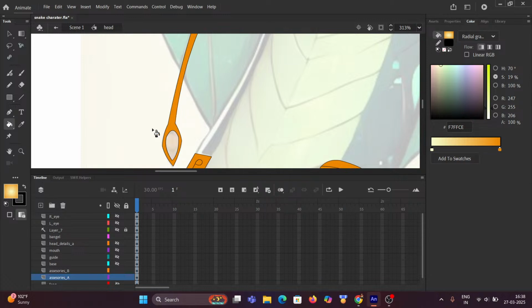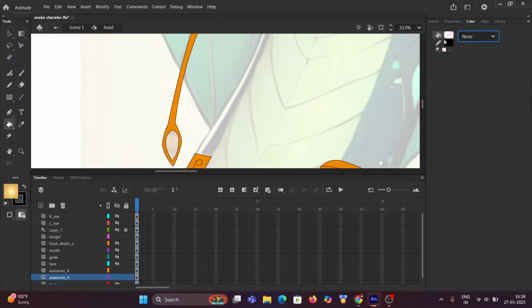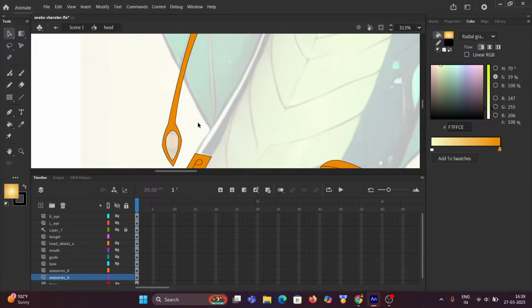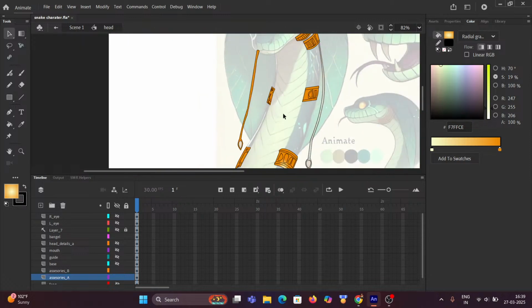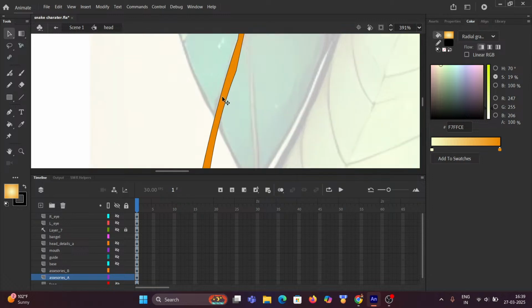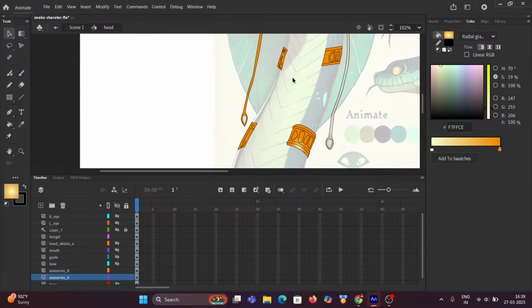One minute. What is happening? Non-solid color. I'm going to use the eyedropper tool. It shows the sign of a gradient, but it doesn't look like a gradient.